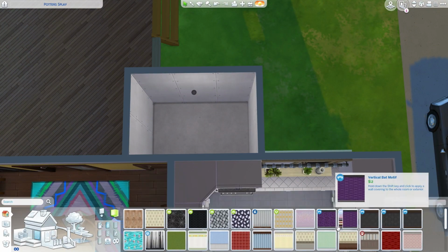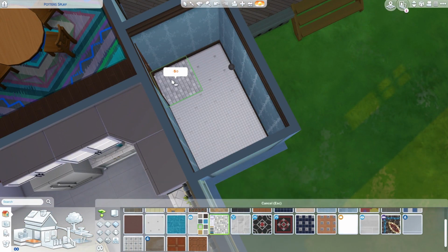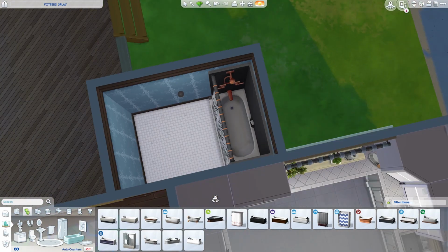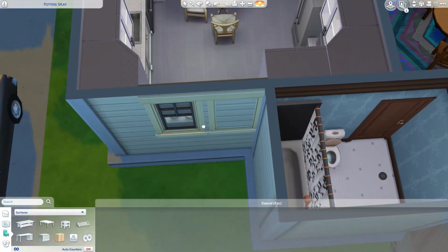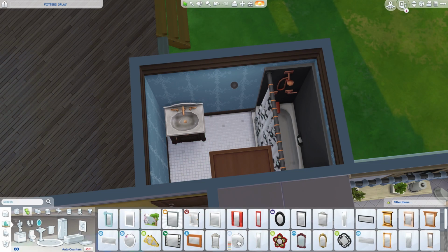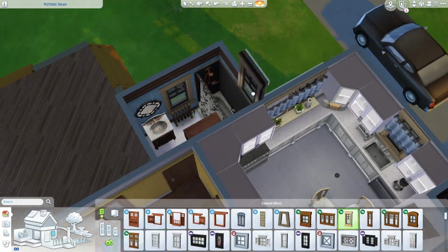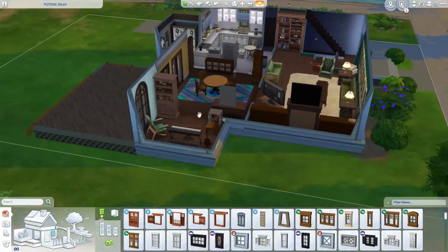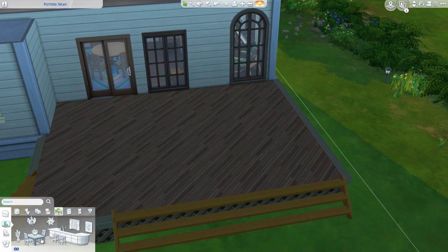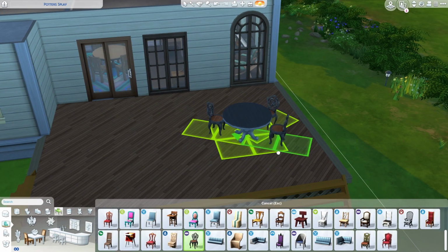So the downstairs bathroom, I actually really loved making because it's very small. I knew we had some blue-ish wallpaper. This shower was really hard, because none of the shower curtains looked good at all. But ow. Oh, I apologize for my squeaky chair. I was sitting on my ankle. I really had to move it. So I'm actually really proud of the downstairs bathroom. I think it's one of the most accurate rooms in the house. Not ironically, but it's very small, so it's hard to do it wrong.